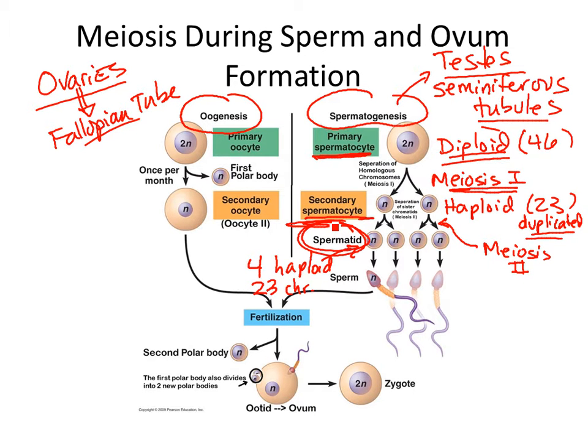They don't yet have the morphology or the appearance of what we think of as a sperm cell. So the rest of the maturation process in these seminiferous tubules, as you'll learn later, involves these guys maturing into what you think of as sperm, the cells with the long tails on them that allow them to swim to the oocyte in the uterine tube and fertilize that oocyte.